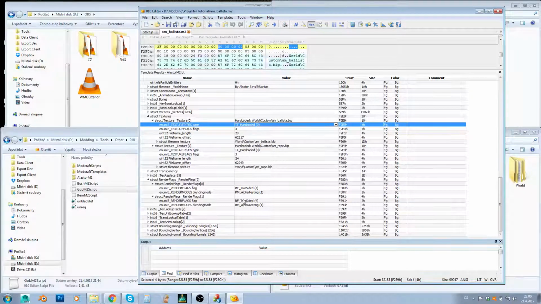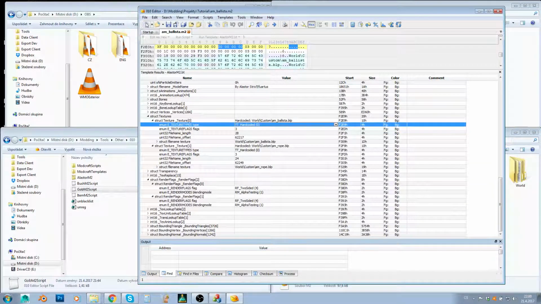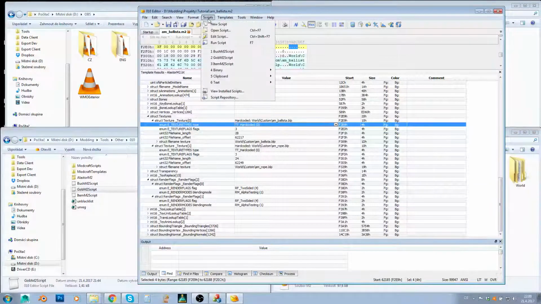That doesn't mean they should always be used. What you should really do is get your M2, which was created by the Object to M2 script, open it in 010 Editor, and run one of these three scripts. And then fix or change some settings if you don't like them.